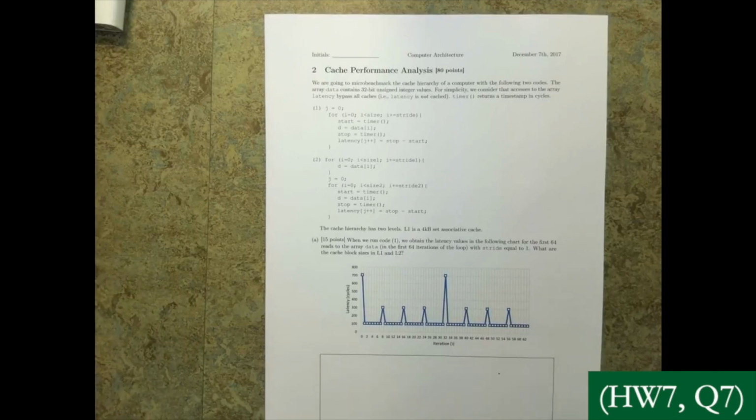So question 2 is cache performance analysis. In this question, what we do is some micro benchmarking. This means that we are going to execute a specific short program that is going to exercise some particular features of the cache hierarchy. This kind of micro benchmark is very useful because it usually allows us to do some reverse engineering in systems that we don't know how exactly they are built. And after getting this knowledge, we might be able to optimize our code, for example, better.